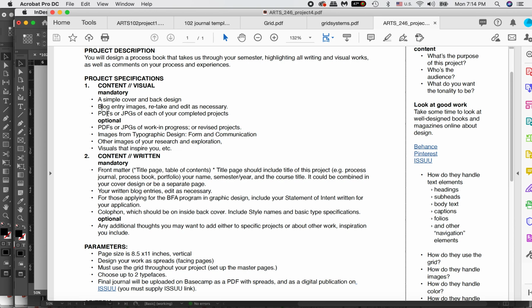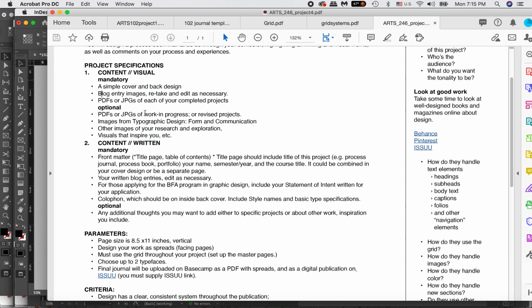For project 4, since you are still working on it, feel free to take some screenshots. Since we are checking progress throughout these couple of weeks, you can also use those as examples to show your process for the journal book. And then you can take a screenshot of your final version as part of the visual content.